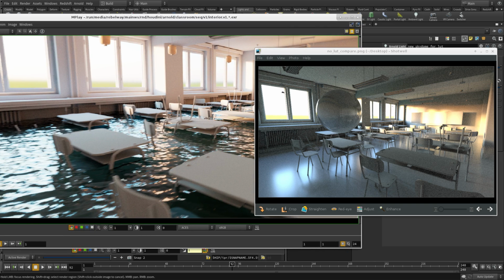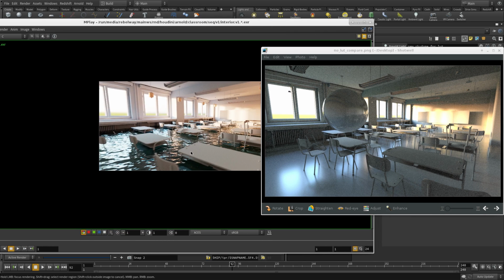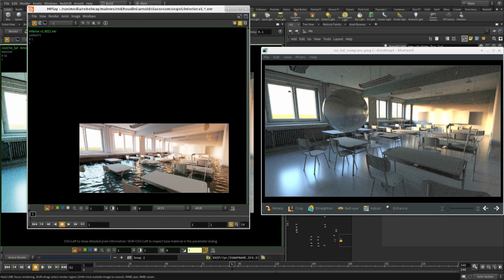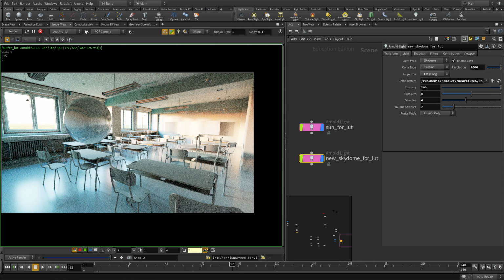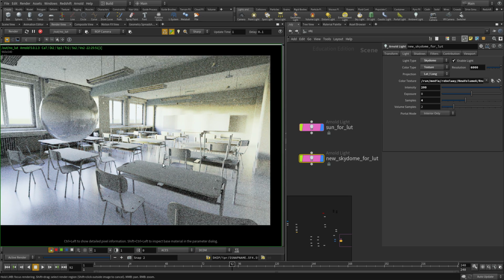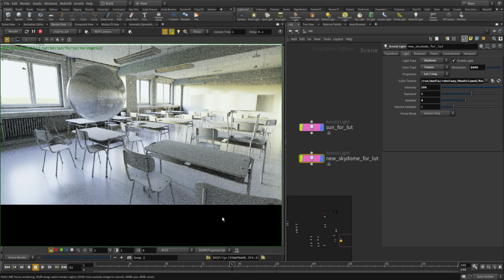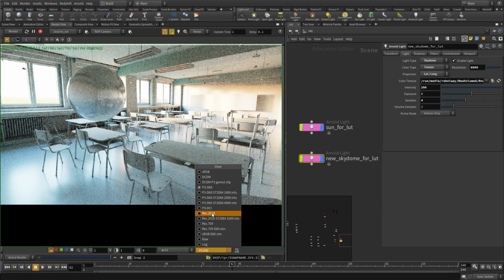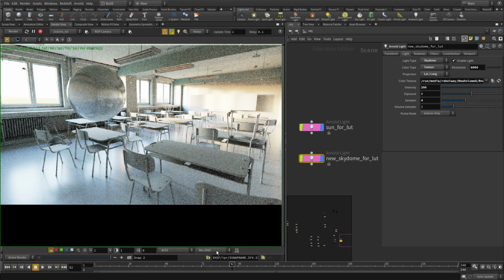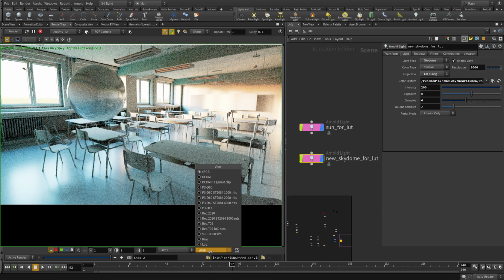And let me put them side by side. This is the sRGB, and this is the LUT workflow. Okay. Now, in the next video, we're going to look at how to install the ACES workflow. I was using it through the LUT here, but there is actually an OpenColorIO profile, which if I turn on, it gives me this ACES workflow, and you can view the image under different formats. I'm still not sure what this is for, but you can simulate different cameras and different color spaces. I use the sRGB, which so far gives me the best result.